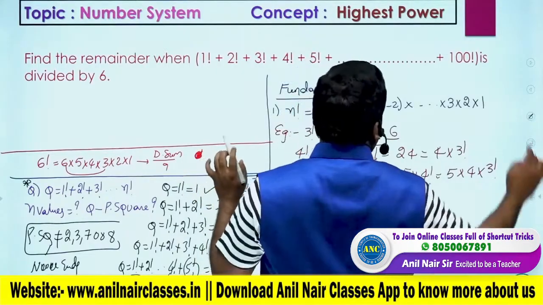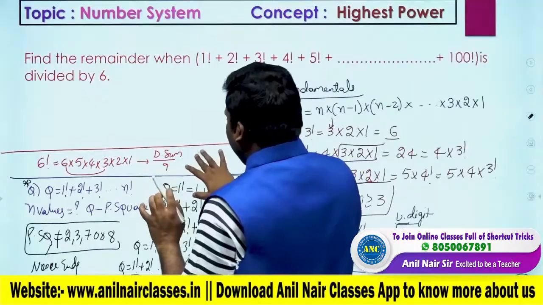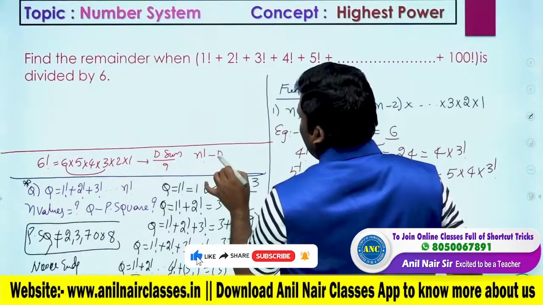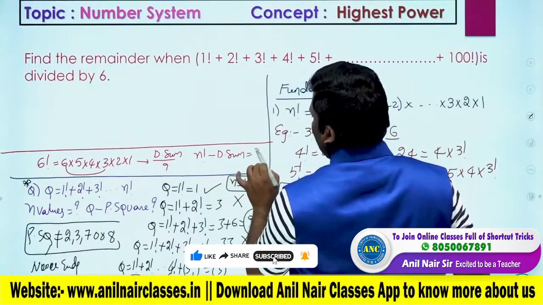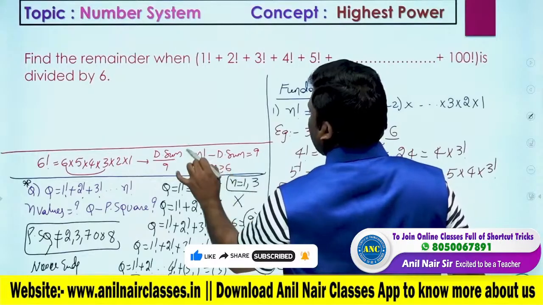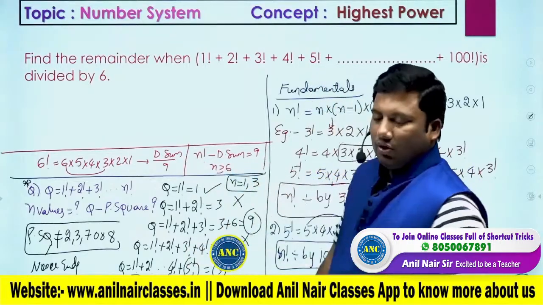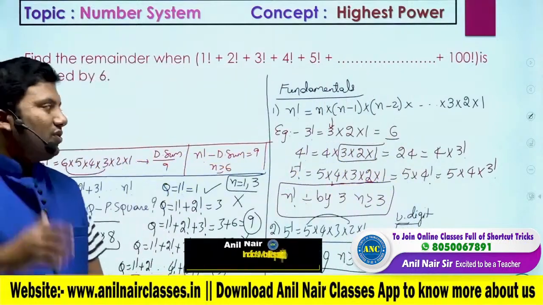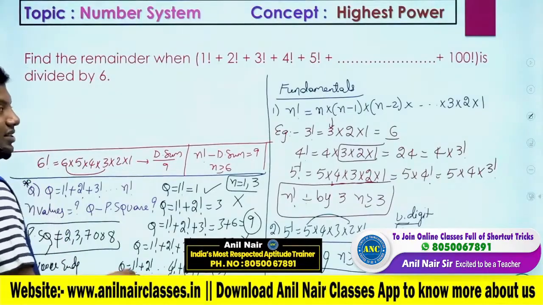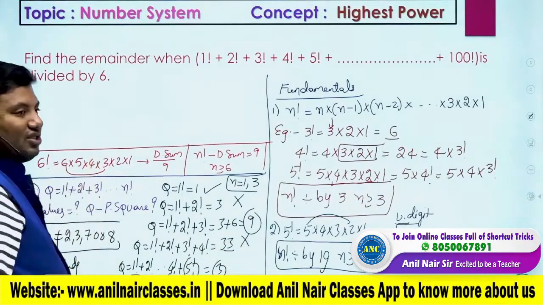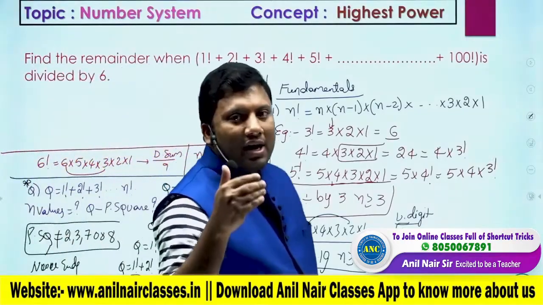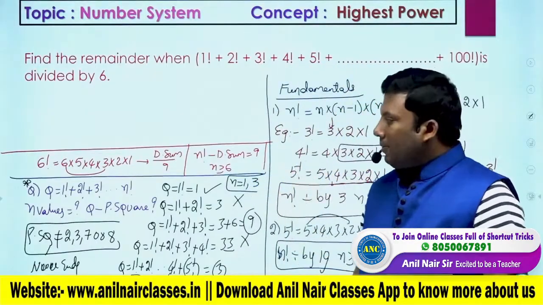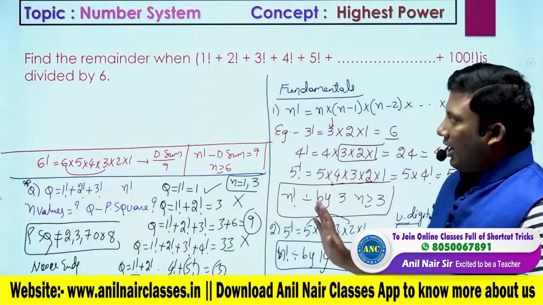n factorial onwards, please make a note. Every key point I am going to use. n factorial digital sum will always be 9 for n greater than or equal to 6. Make a note of it. Which factorial numbers will have digital sum 9? From 6 factorial onwards, the digital sum will be 9. 6 threes are 18, and 18 is 2 into 9. 9 into any number, the answer's digital sum will be 9. I hope it is clear.